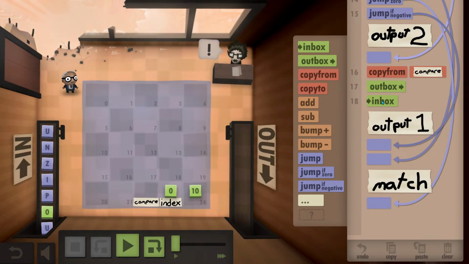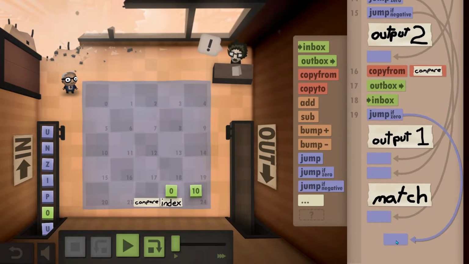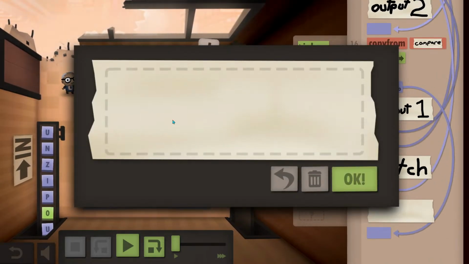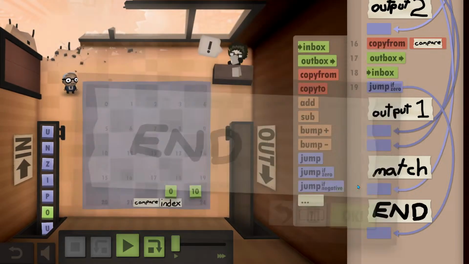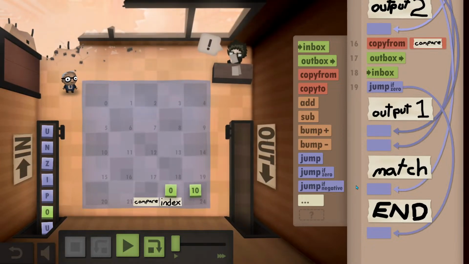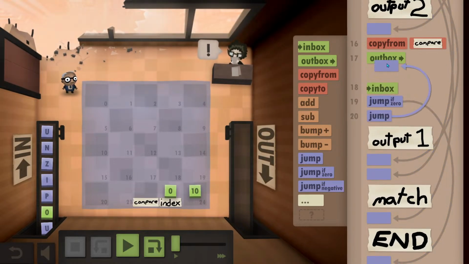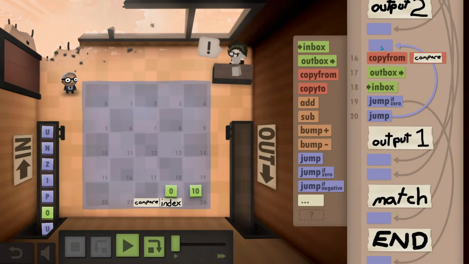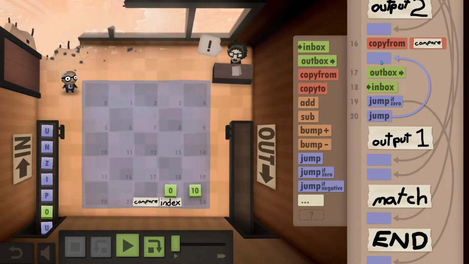And if it's a 0, I'm done. And if it's not a 0, I want to outbox it and then get the next thing from the inbox, because I'm done here, right? It's just done.